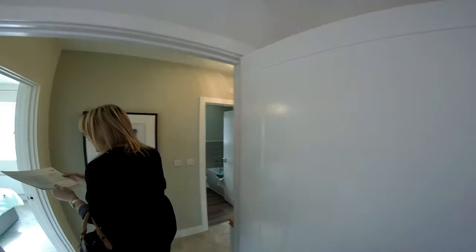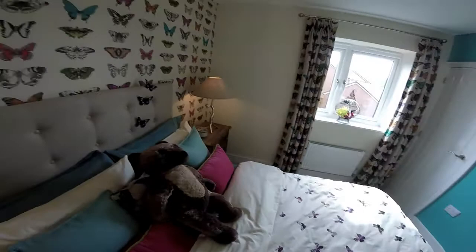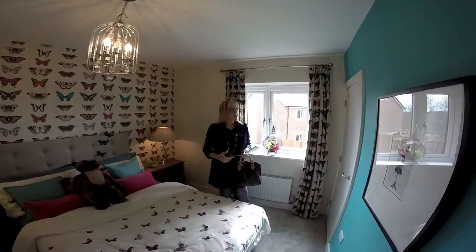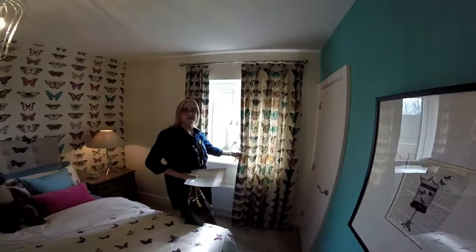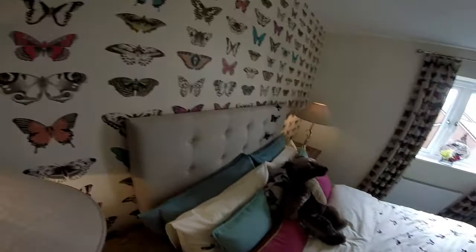We've got bedroom three, with Big Bear on the bed. He's big, isn't he? We've got a cupboard — oh, it's the boiler. There is actually a really nice connection to the birds and St. Modwin — the St. Modwin logo is a swan. I'm very, very impressed with the interiors, actually. Some of the fabrics they've used in this house — ten out of ten for interior design. I love the wallpaper, love the curtains. The accessories are very nice.